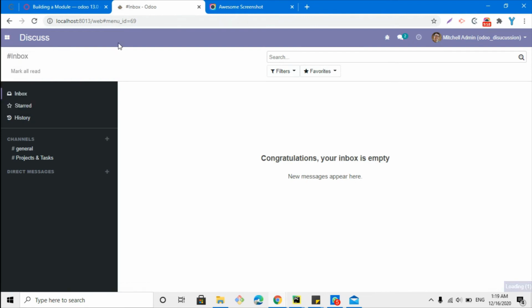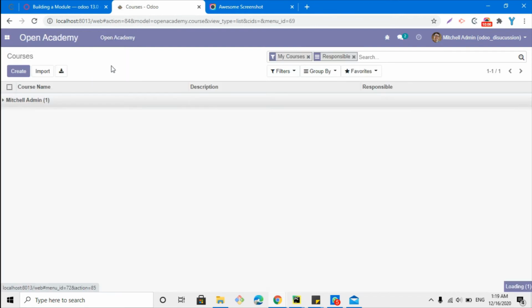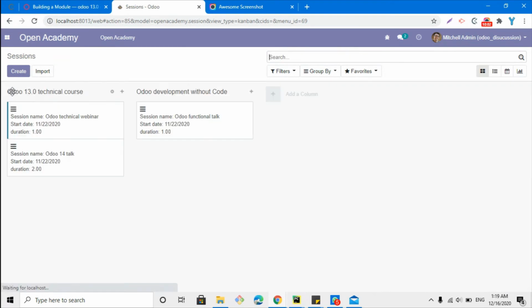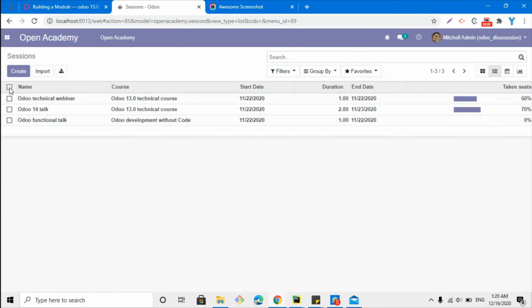So go to Open Academy and then sessions, and here you will have to switch to the tree view. Then select any record or all of the records, and click on the action. This action menu is the contextual action menu. Here you can see that 8 attendees have been added.